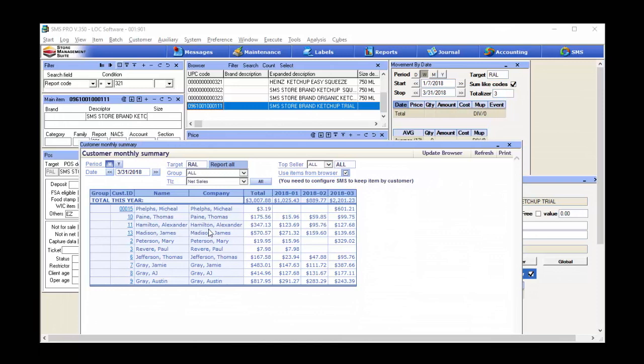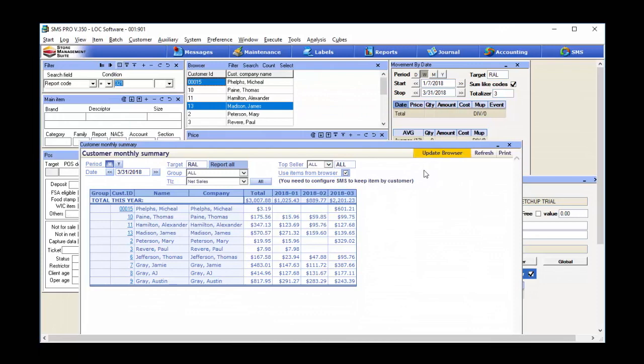Well, watch what I'm going to do. There's one more magic button within this cube report that we're going to utilize to make this stuff come together. It's called Update Browser, and it's right here. Now when I hit this, watch what happens. In my browser now, I've got the items that we've been working on to build out our offer. I'm going to click Update Browser here from my cube and watch what happens.